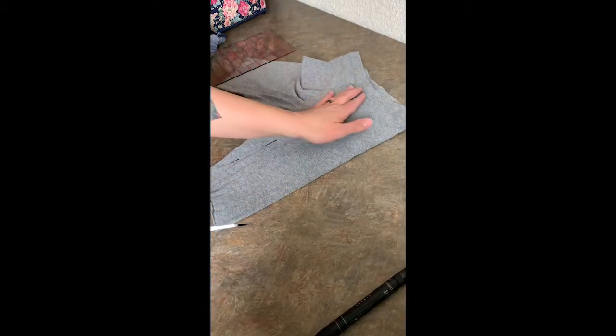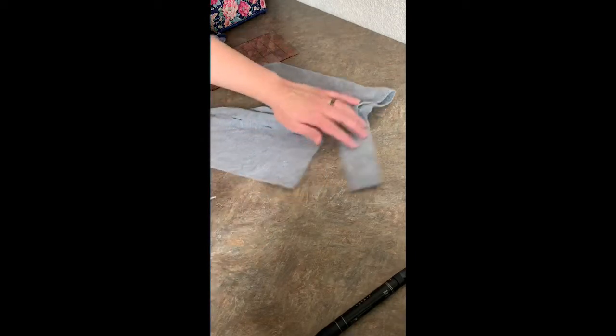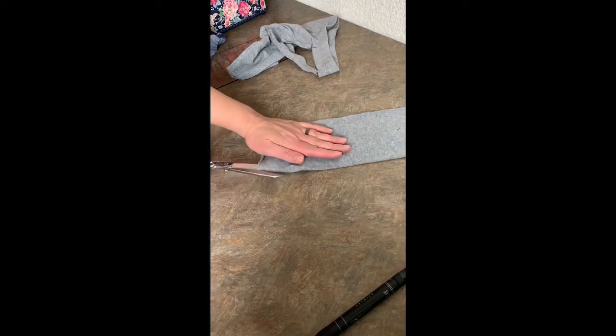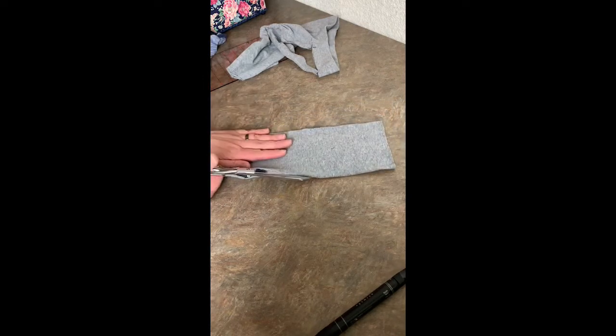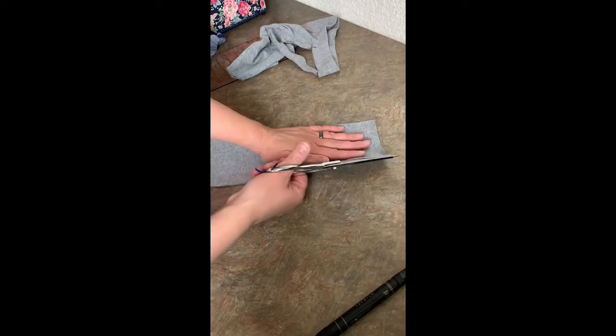I'm going to mark it and cut it the same way — cut along the edge and cut it in two. This will make the waist extension. The thing you have to check is how much does this garment stretch and how much does the fabric I'm using to add to it stretch. It has to have the same stretch to it. An easy way to do it is to put a ruler down and stretch it as hard as you can, then remember how many inches you could stretch it and do the same with the other fabric. You can see how much movement it has — if it's similar, if it's pretty close, that's good. If it's really off, don't use it, use another one that's more like that fabric.